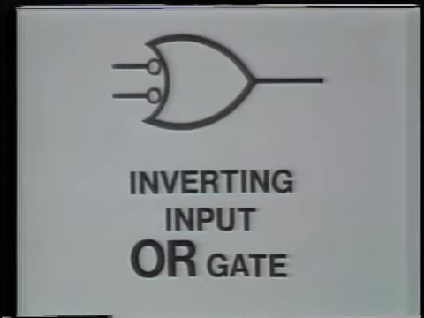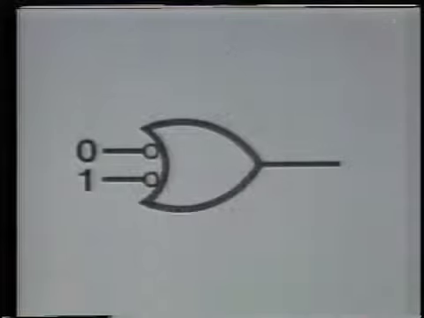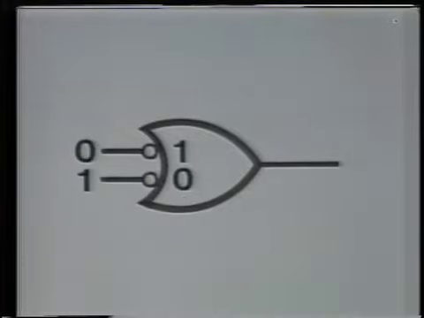Analysis of these 2 gates follows the same general procedure that we used in the previous example. We apply an input, and we see what effect the inverters may have on that input. Then the inverter outputs are used to determine the output of the OR portion of the gate. Here's an example. We'll apply a 1 and a 0 to this inverting input OR gate.